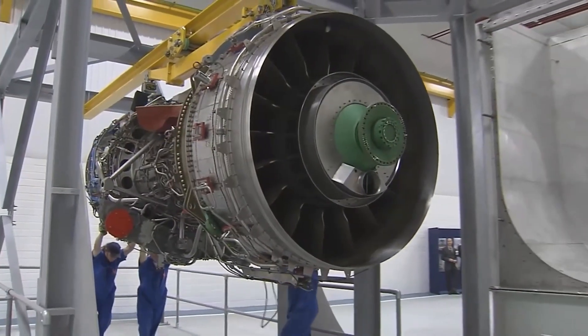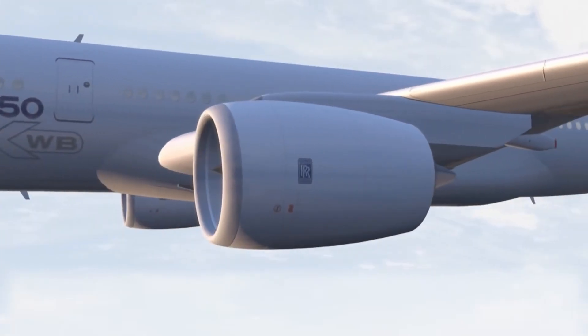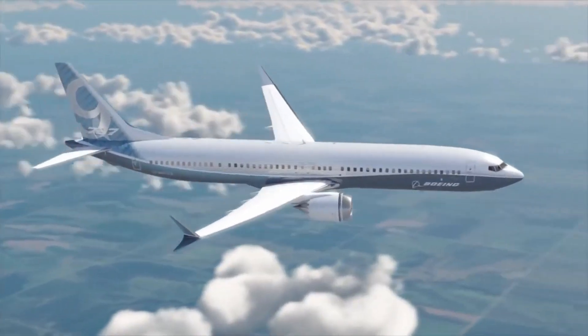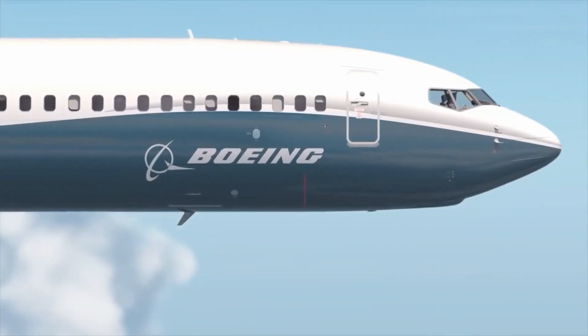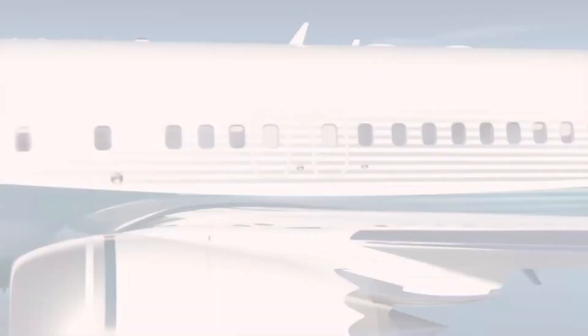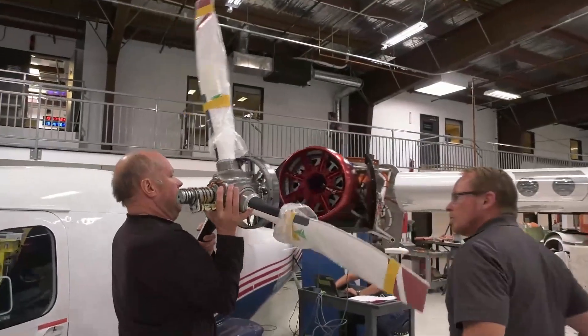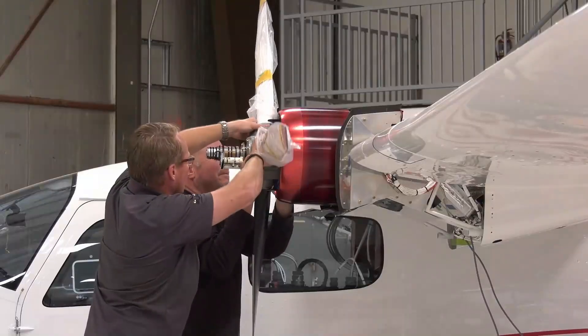This is unfortunately averse to the principle of increasing propulsive efficiency. The first thing to understand is that in order to maximize aircraft propulsion efficiency, there should be synergy between the aircraft and the propulsors. More specifically, a propeller and the wing — if not the whole airframe — should work in harmony.